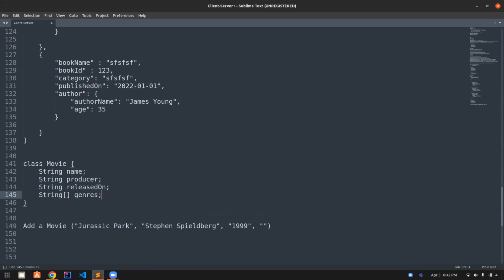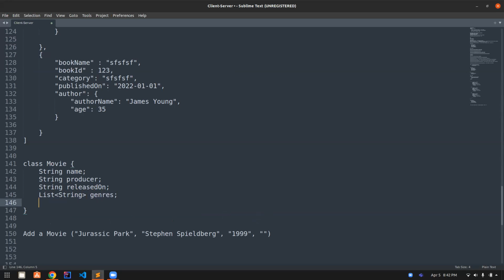Genres. Or instead of taking the array, we'll use a list of. And let's say we use a double value for rating. This is how we want to do it.